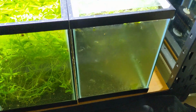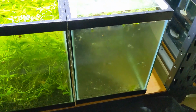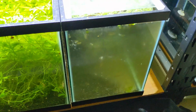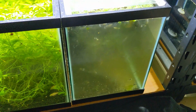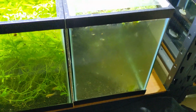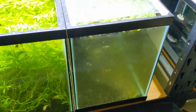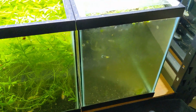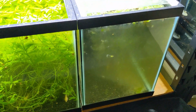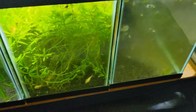These are the same thing, same issue, guppies that I just don't want to work with anymore. There's Sterba's Corydoras in here that I was trying to breed, and for me, Corydoras just don't seem to breed well, and it's more labor intensive than some other things that I like to breed, so I tend not to put too much attention to it.